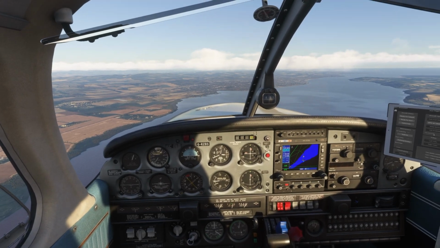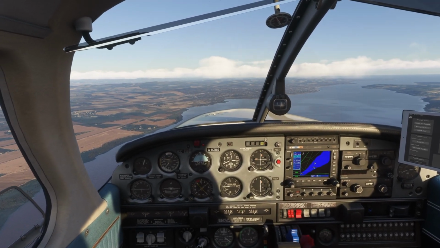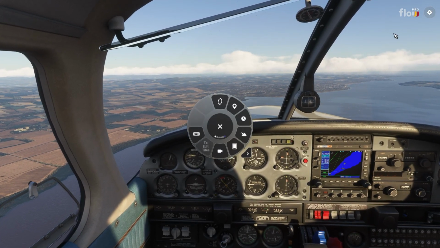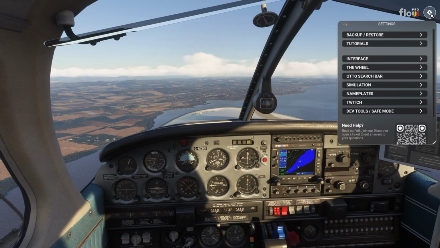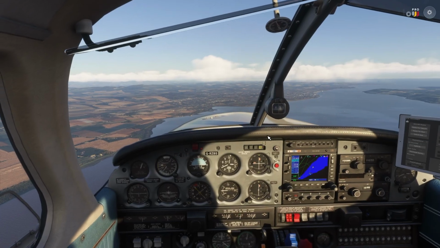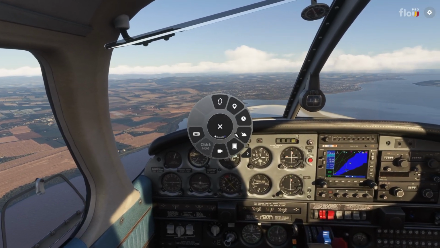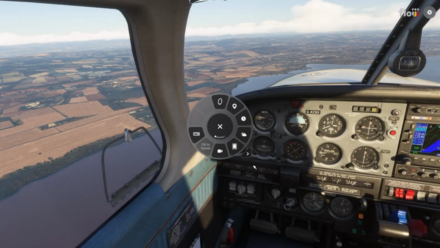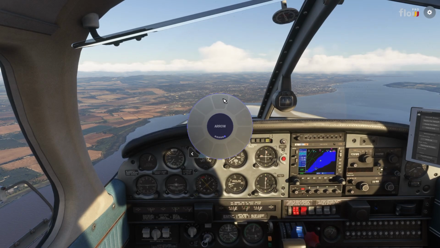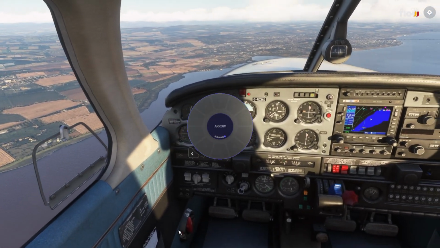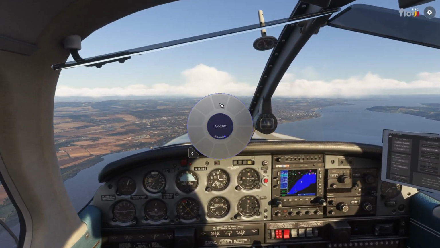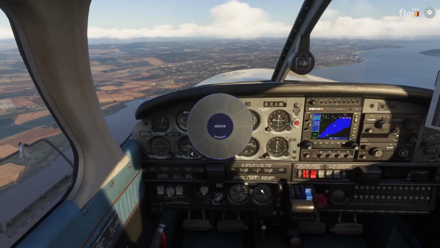Okay, so usefulness, yes, it is useful. At the moment, perhaps a little bit limited in its uses, I would say. At least from what I'm using of it. I think I need to download some community add-ons, and it would be interesting, for example, to have in this aircraft, for the Arrow, a fuel toggle switch here, so I could change the fuel from the left tank to the right tank without going down there. So I could be looking around, and I can just go ahead and do that. That would be useful.